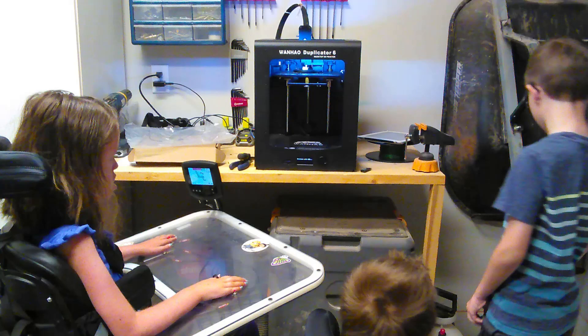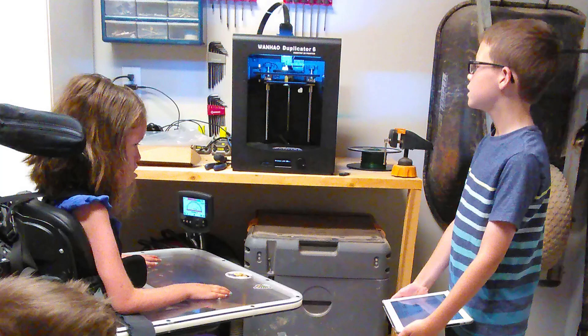Now, full disclosure. What you just saw was not done on the tablet. But it is possible to do this all on the tablet. I've tested it already. I've done it. And I printed this bishop from the same triangular set. For the family that asked for my help, I gave them actually the Duplicator 6. But the setup besides that is the same. It's still got a Raspberry Pi running OctoPrint on it. And you can see here the kids are super excited to get into it. In fact, we're printing right now in those pictures something that they had already designed in Doodle 3D. Which is super exciting. They're getting their own first 3D print.